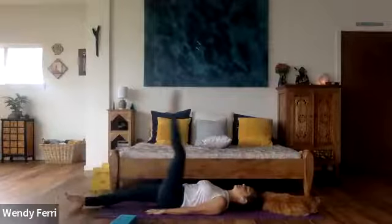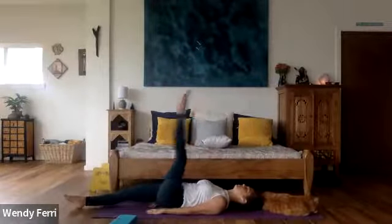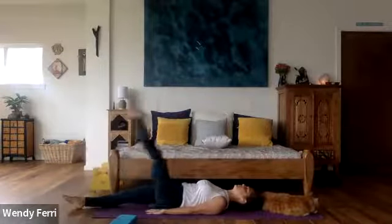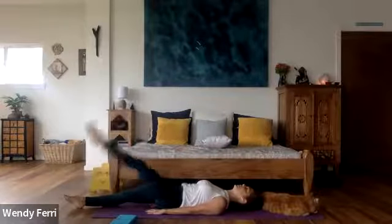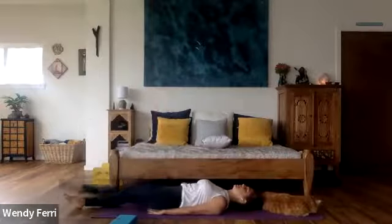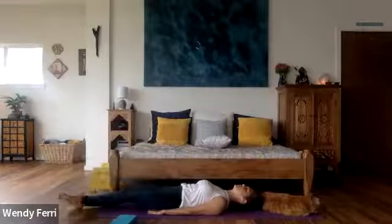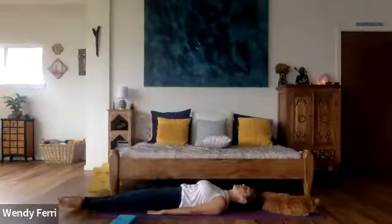Just keep a steady rhythm. Use your breath to sort of create the rhythmic beat that you're moving your legs to. We're here for a few minutes, so it's like you're going for a walk. Just kind of settle into it.